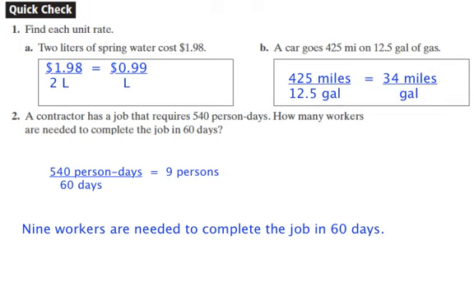I hope you did well on the quick check problems. Be sure that you have everything written down correctly in your notes. Be sure that you've written down a question that we can discuss in class. And don't forget to go to Edmodo and post how many out of the 3 you had right today.